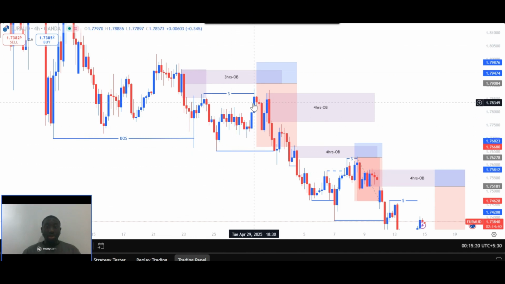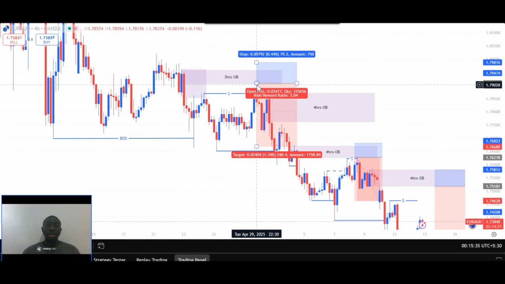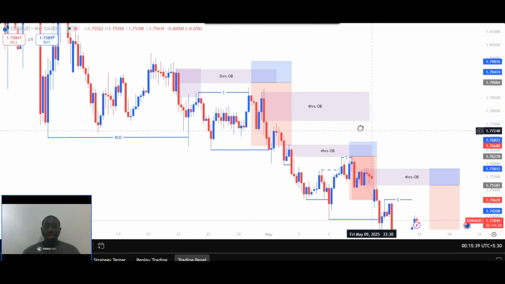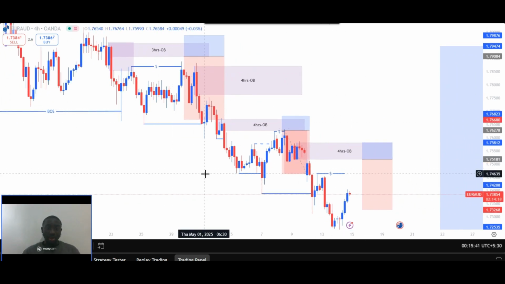So when price was coming back, I actually knew that these institutional investors need a lot of liquidity before they can move this market. So I had to push it to break even here. When price took me out, I was like, okay, since the 4 hours order block did not work, let me wait for the 3 hours order block. So I was waiting for them here, but they did not trigger the order. That was why I left this trade. So I missed out on this one.